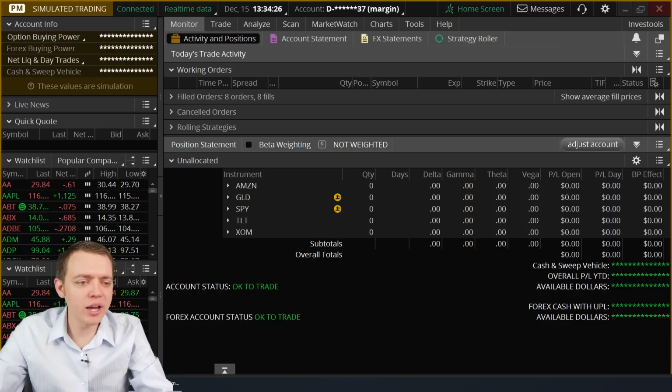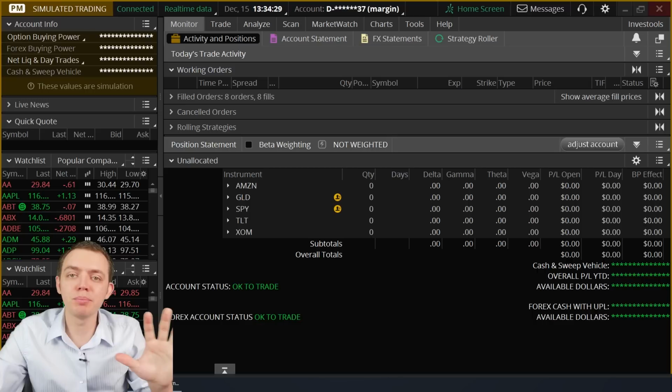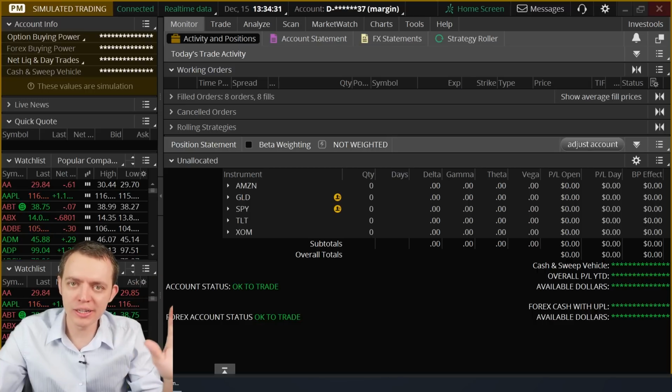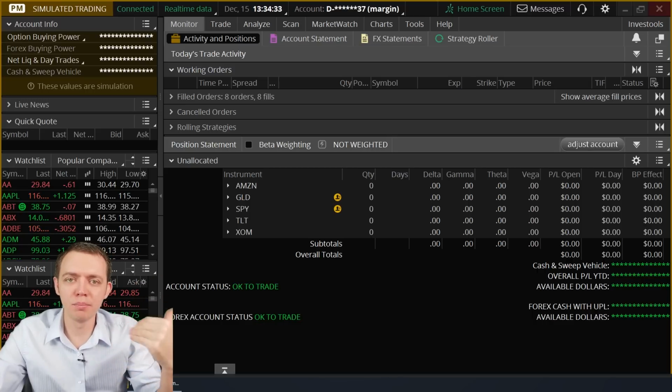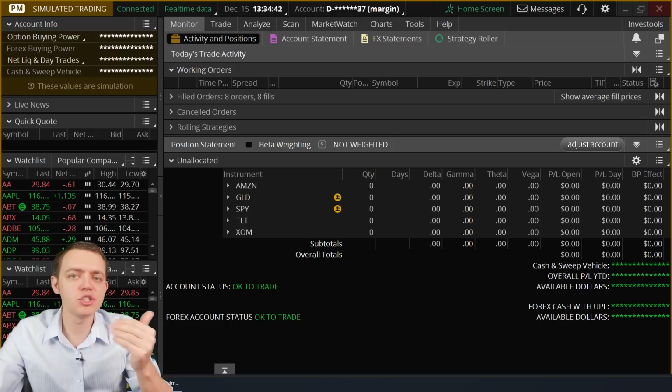Now, what you're looking at right now is a trading panel or platform. Just like checking your email, there's a platform, a way to compose a message, a way to send a message, read a message. This is a trading platform and panel, and it's a way to buy and sell shares of stock.